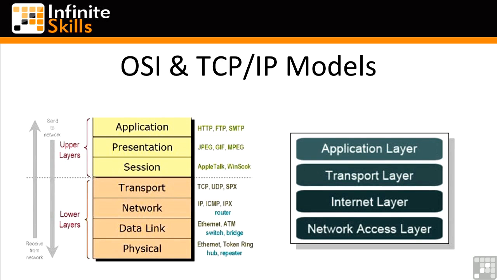So again, it's an important distinction to recognize that each layer talks to each layer. When you're building a packet, you go down through the stack, and when you're receiving, you come up through the stack. It's called a stack because we keep pushing things onto the top of the packet, and they get popped off on the other side. Let's move on to the TCP/IP model, and you'll notice there's a really big difference — there are only four layers in the TCP/IP model as compared with the seven layers of the OSI model.